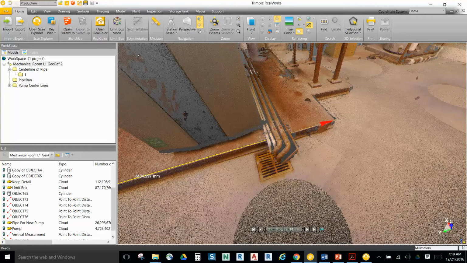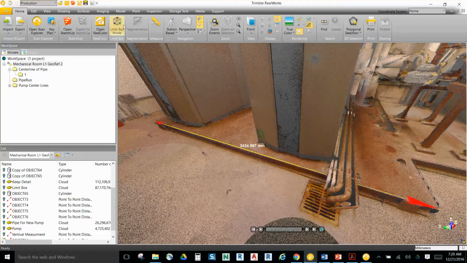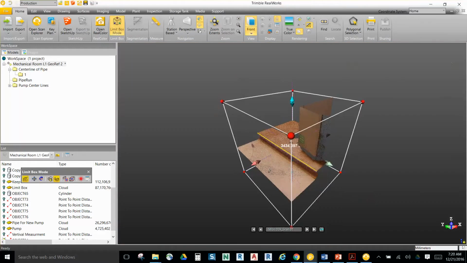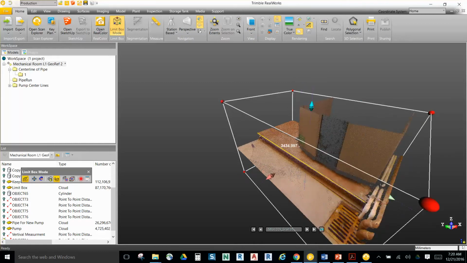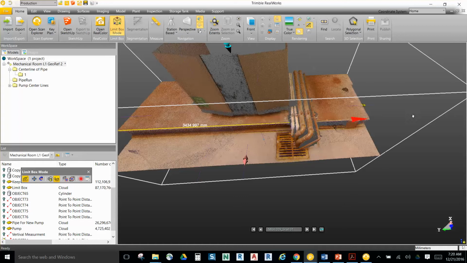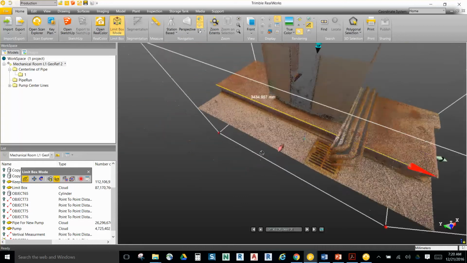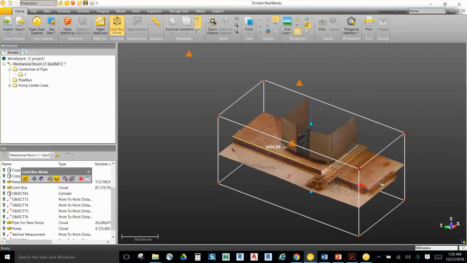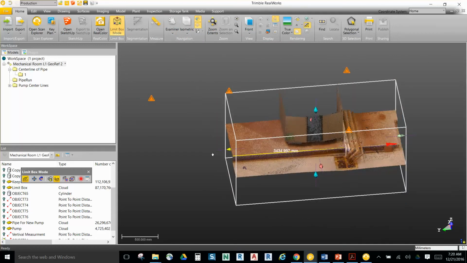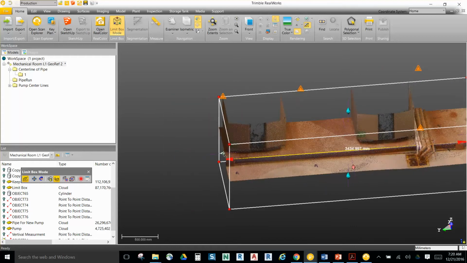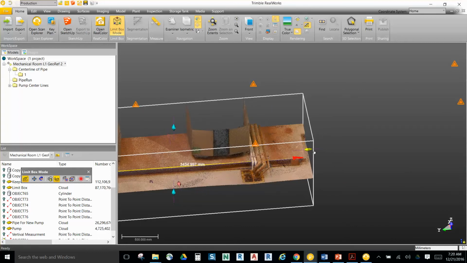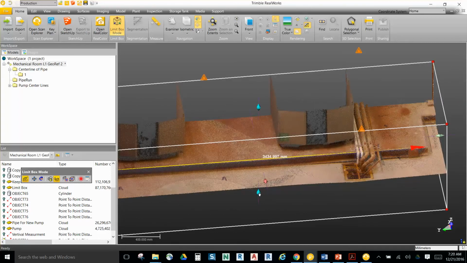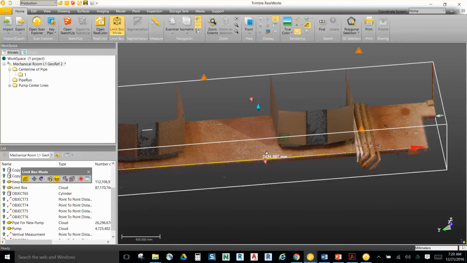It looks okay, but if you zoom in closer to the point cloud, we're probably going to be a little bit off. I'm just going to get my limit box extraction tool here, and then I'm going to pull this across just to give a better angle. Let's focus on this area here. And I'm going to go back to my isometric and pull this across to the other side of the concrete pad. That looks good. And maybe just remove the ground a small bit.